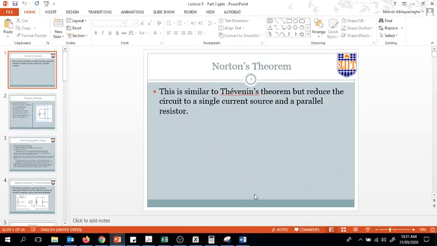Hi all again. Let's continue the lecture that we did last time. We talked about the superposition theorem and Thevenin's theorem. Superposition theorem could be used to find out a voltage or a current in a single branch or an element by considering one source by source in the network rather than performing mesh analysis, nodal analysis or anything like that.